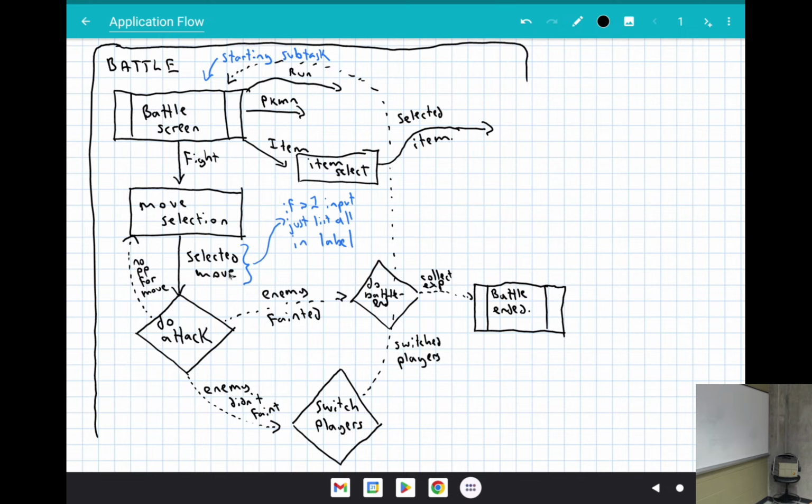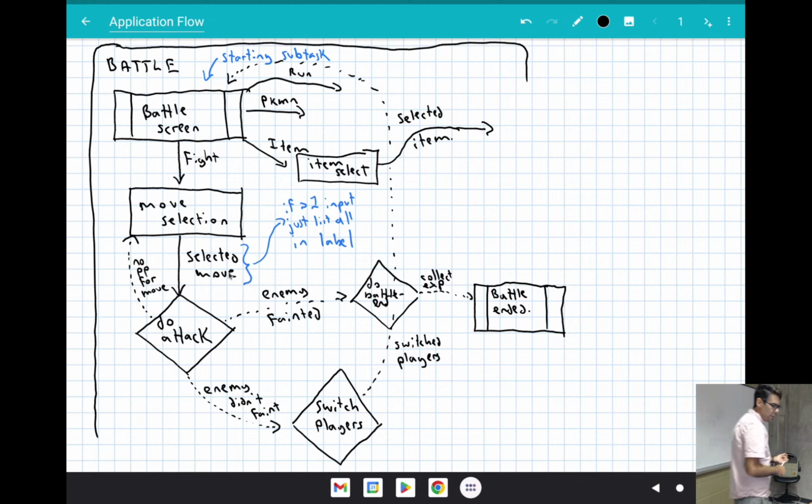So the same thing is happening here between move selection and item selection. Battle screen, again, we're listing all 4 possible outputs because there are only 4 possible outputs. There will never be anything else in this system. But with move selection and with item selection, there's an arbitrary number of different options that we could choose here. And the thing that we have selected is the input that's being provided to the next step.